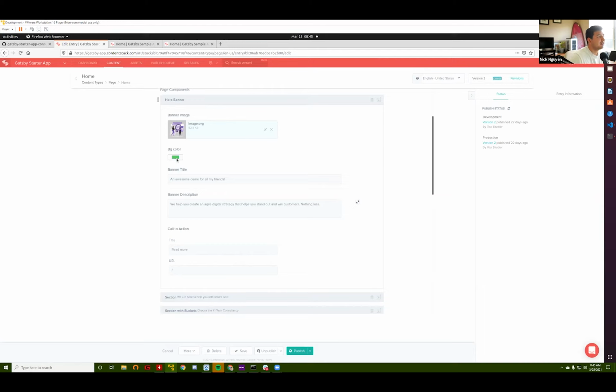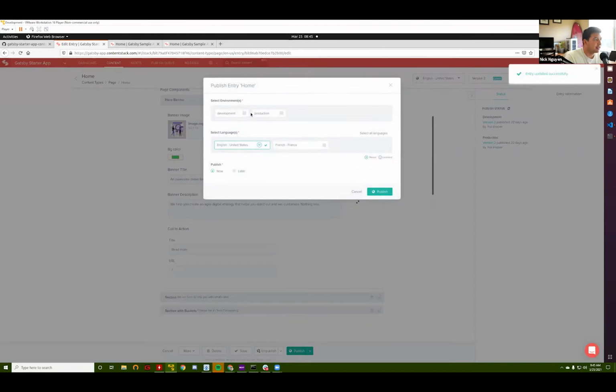And so now that I've changed some content inside here, I'm going to go down to this button called publish at the bottom, the green one, or teal. And when I click publish, I'm going to select development because I only want it to go to the development environment. It doesn't hurt to click production, but it doesn't also help us either. It's just there. We select the language that we want this to go to. And so right now we're just going to keep it on the English language, and we're going to publish it now.